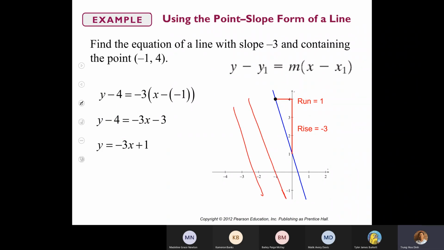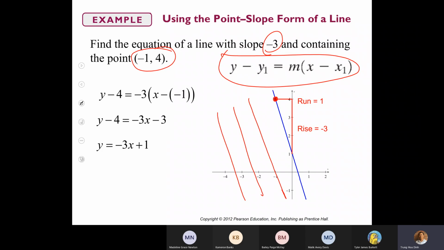So if you fix one point, yes, you might fix the line. Is that right? That's why, in order to write the equation of a straight line, you need a slope and at least one point. We have the point-slope form of the equation, right here. Once they give you the slope m, you just plug it in, and one point (x1, y1), you plug it in, and you get what you need. That's how we write the equation.